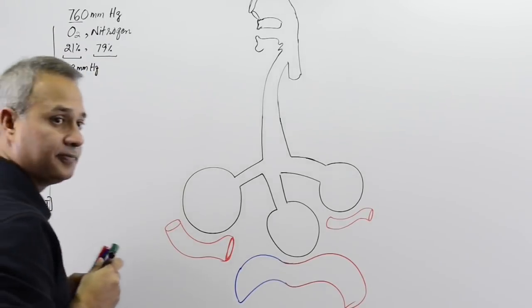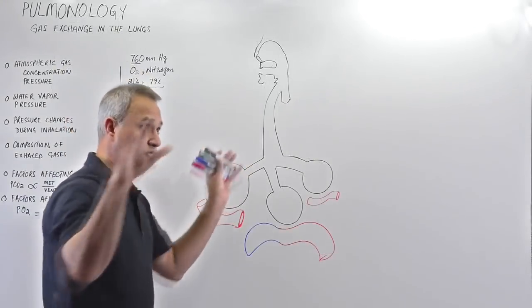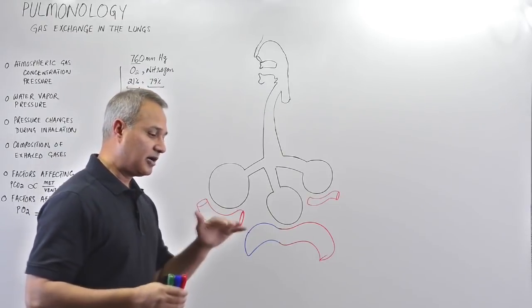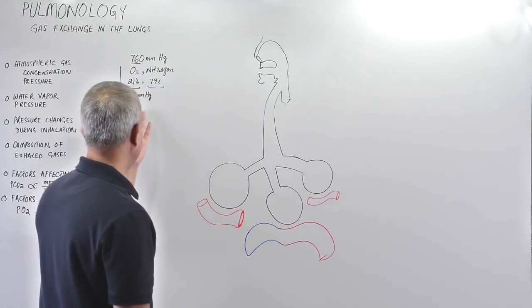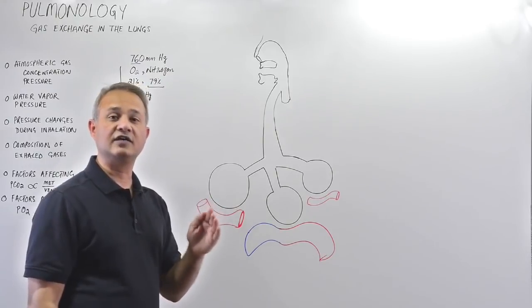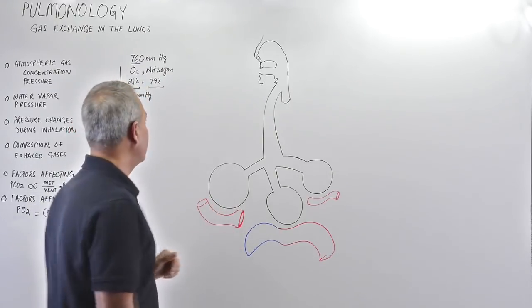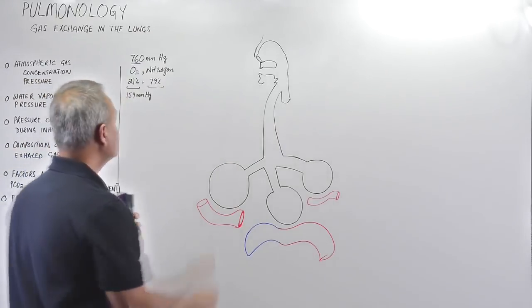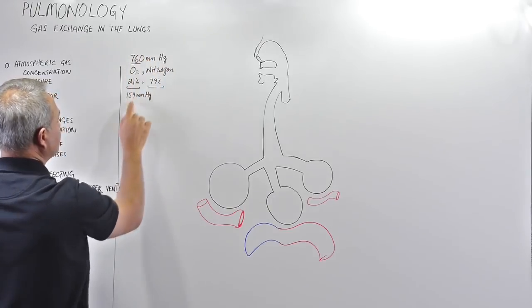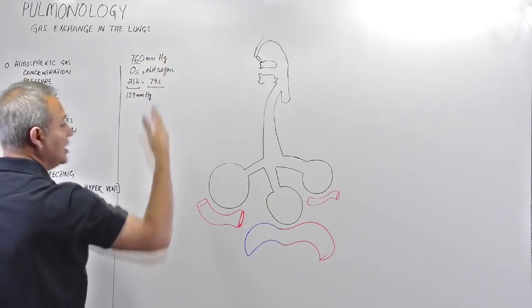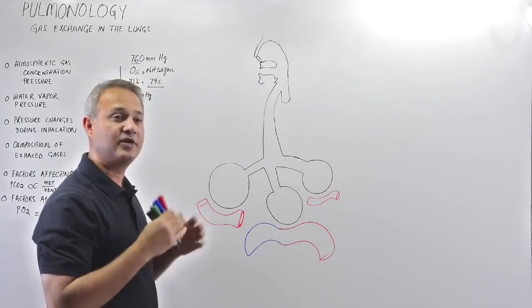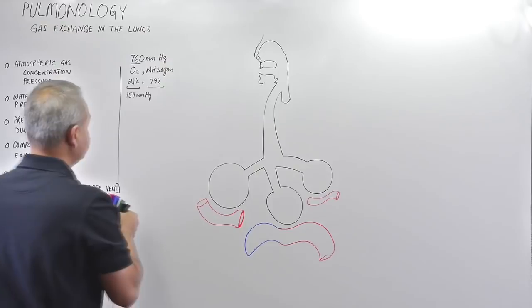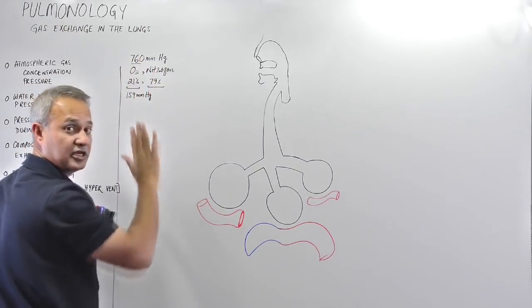So in the air around me right now, we are in California, so this is sea level, the pressure of oxygen is 159 millimeter of mercury. Okay, how about nitrogen? All the rest is nitrogen. So if you take 160 out of 760, the remaining 600 millimeter of mercury pressure is exerted by nitrogen. No problem here, right? This much is clear.